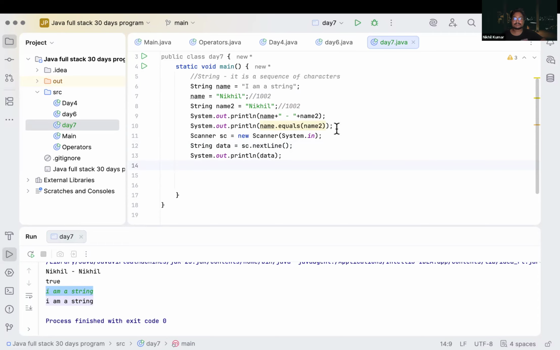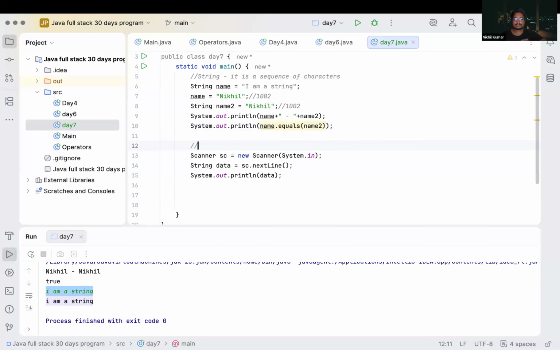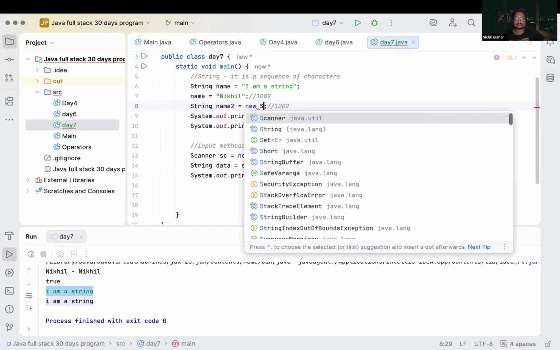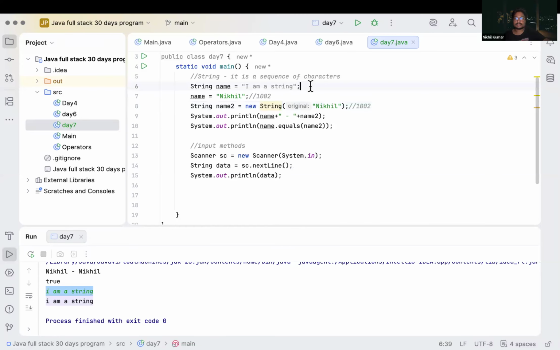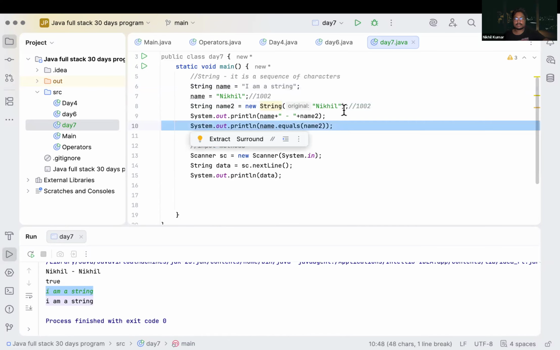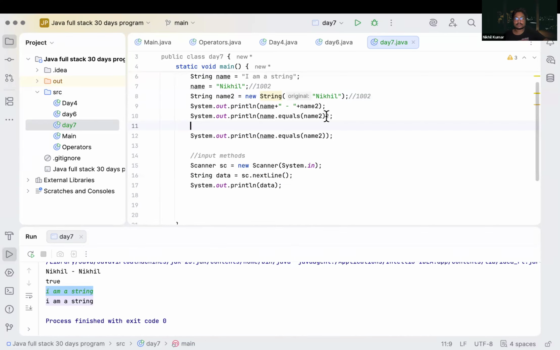Another one is, try to write like this: string name equals 0.